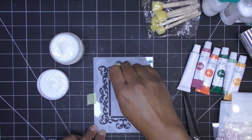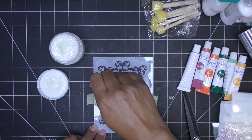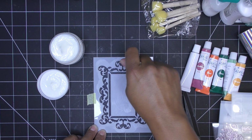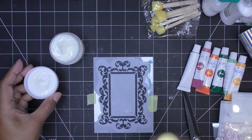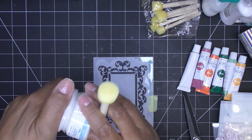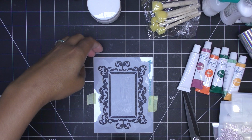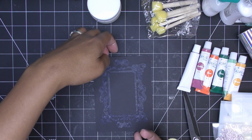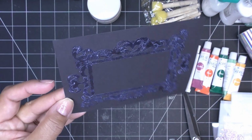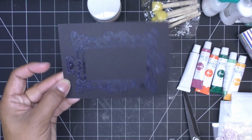Now, of course, that means we're going to rinse this pretty quickly. So I'm getting it all in this area, all in here. Just making sure, again, it's pretty even and flat. I will definitely go and rinse this because it's glue, basically. So I'm gonna rinse that out. And then this guy, I'm just gonna pick this up like this, and look at that. Not too shabby.